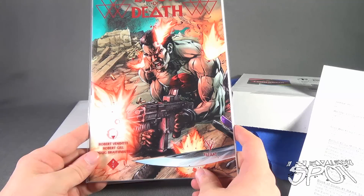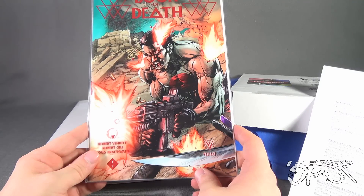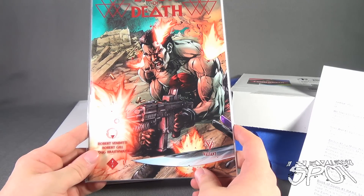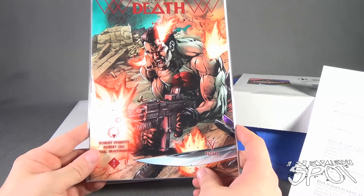This is Book of Death number one — a rare shared exclusive cover by Valiant Comics. The Valiant heroes — X-O Manowar, Bloodshot, Ninjak, Harbinger Renegades, and Unity. This is how they lived. This is how they died. But only a young girl, the last in the line of the enigmatic mystics who protect the Earth known as Geomancers, has seen the future come to pass. Alone with her sworn protector the Eternal Warrior, the duo must defy their allies to stop the Dark Age that now threatens to eclipse our world. The rare shared exclusive cover is carried only by select few stores and sells at $10 or more online.